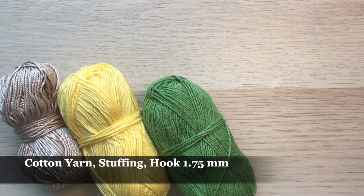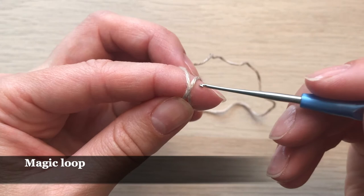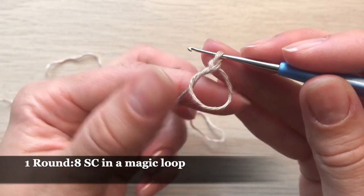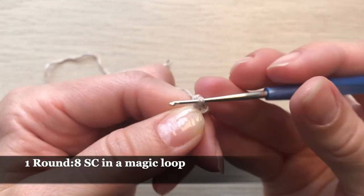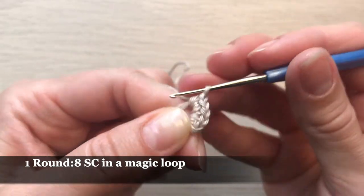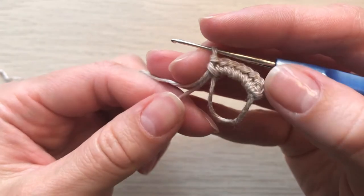I'll use cotton yarn in 3 colors, some stuffing, and a hook. Magic loop with a beige yarn. Single crochet in the magic loop. Pull the short end of the yarn and close the circle.